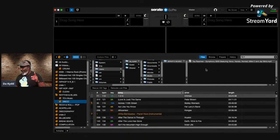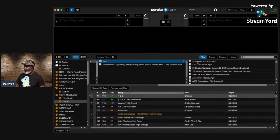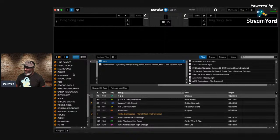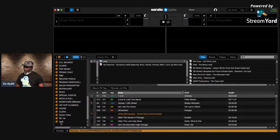So this is the second method. Once you have that, let me go back, and there is my folder. Now what I'm going to do at this point, since I don't have this folder here, is drag this folder, which has all this music, and just drop it down here at the bottom. And boom, it created a crate just like that.